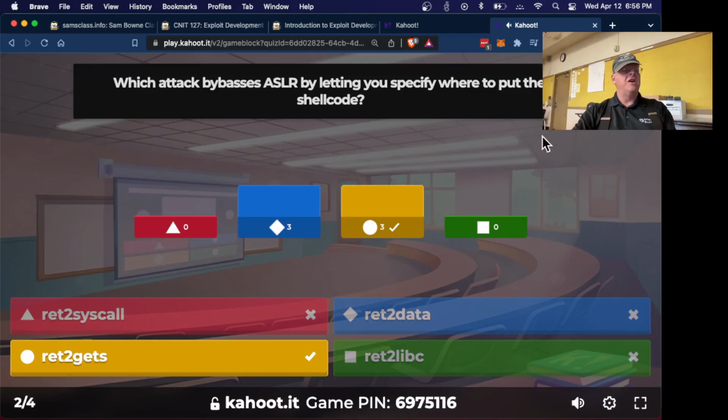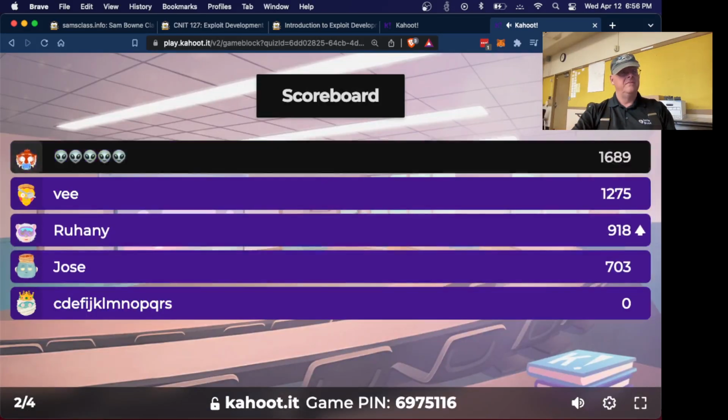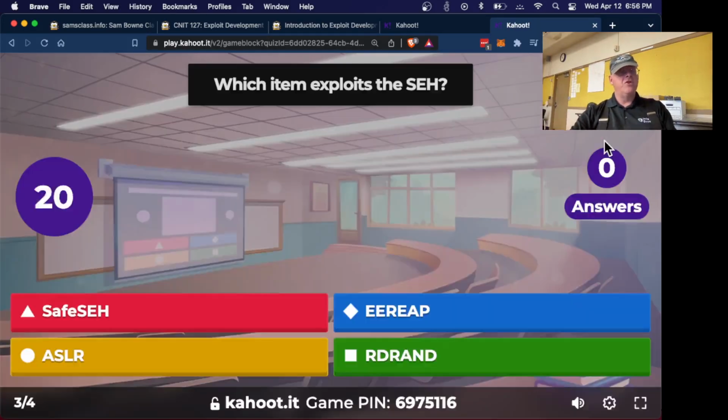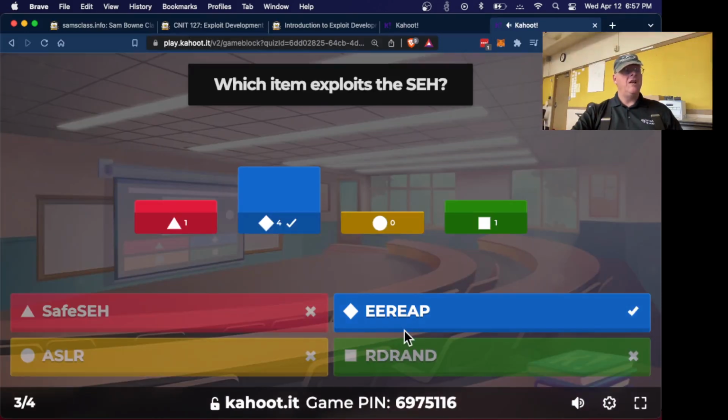Exploit to Getch, as we talked about before. All right, which one exploits the structured exception handler? EEREAP is in fact true.